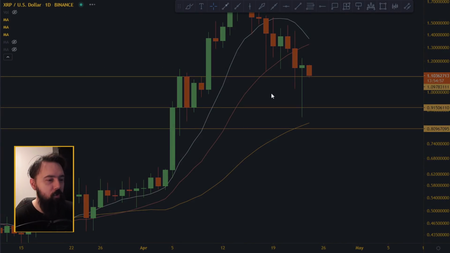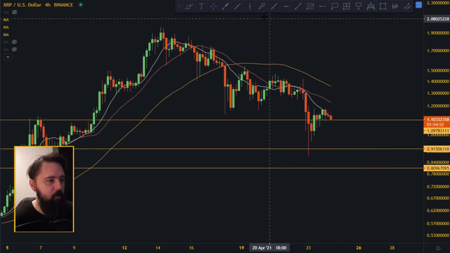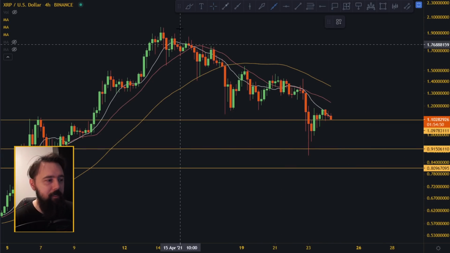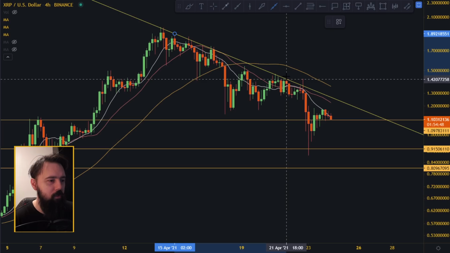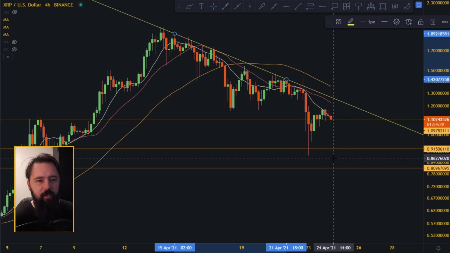So now we're gonna go into the 4-hourly chart to say a quick word about Bitcoin, what Bitcoin is doing, and what we are expecting to happen. So basically, Bitcoin wants to go lower. It seems it wants to go lower because right now I've been just checking it. It's below all the moving averages. It's trying to go lower, but for it to actually go lower, it has to go below a certain level, and it's not quite there yet. But in case it does go lower, then XRP is gonna go lower as well.